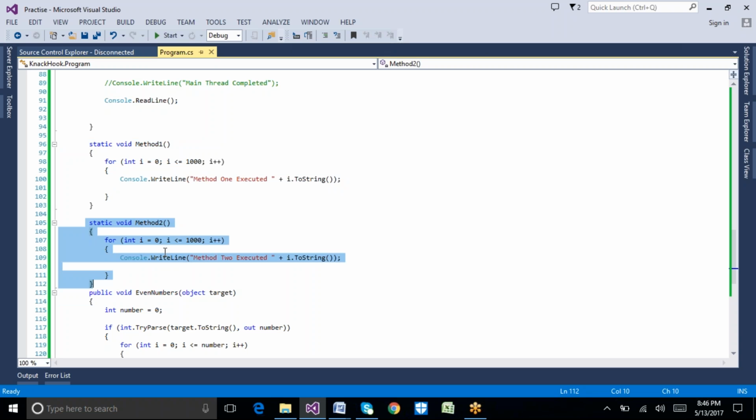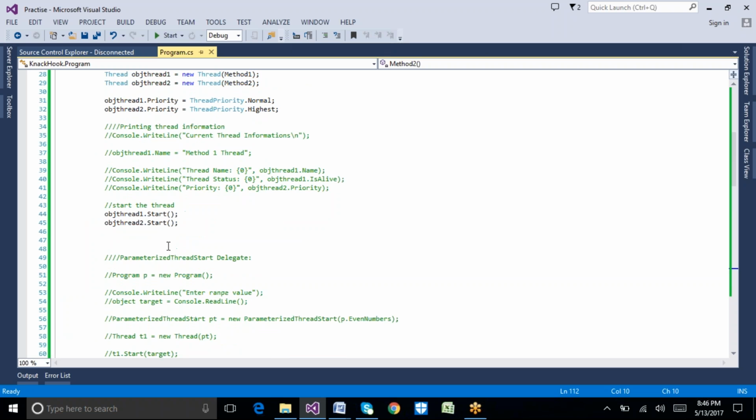Like that I can split my methods, and for each method if you create a thread object and call all the threads, automatically all threads will run and send the emails to the particular persons. It will happen in parallel. So that's the example I gave here. This is the concept of threading.